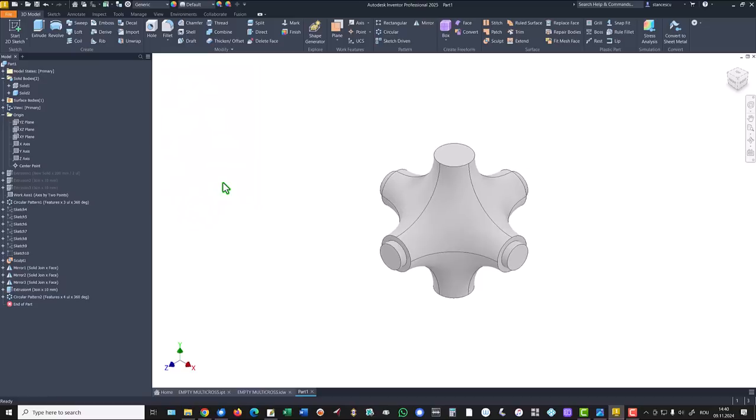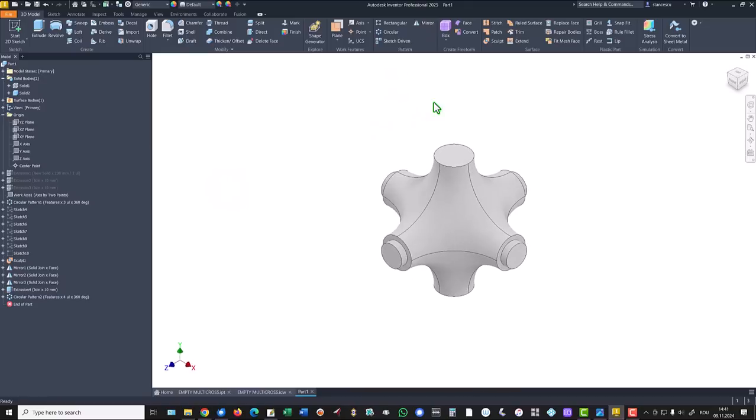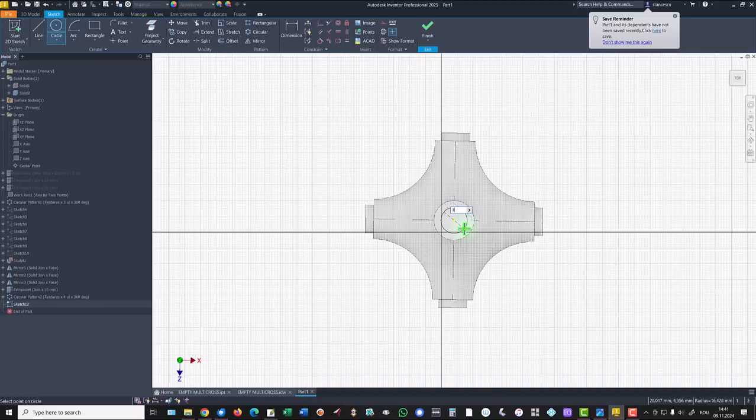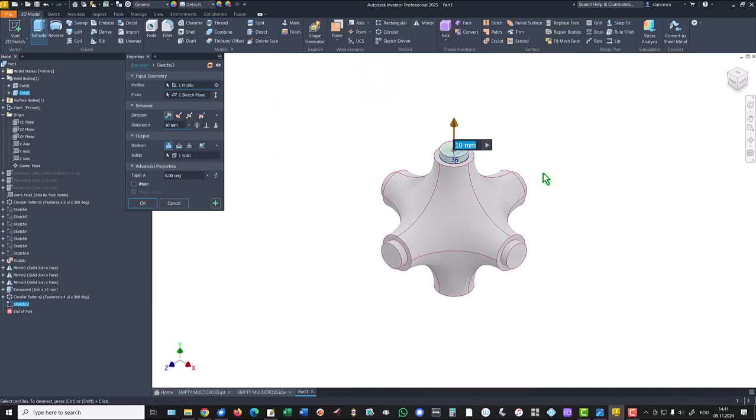Okay, you see that instances. Then I select the face, I place the same circle with the same diameter, 36. Finish sketch, extrude. Okay.